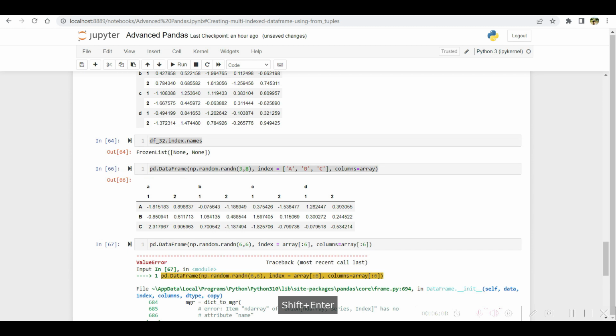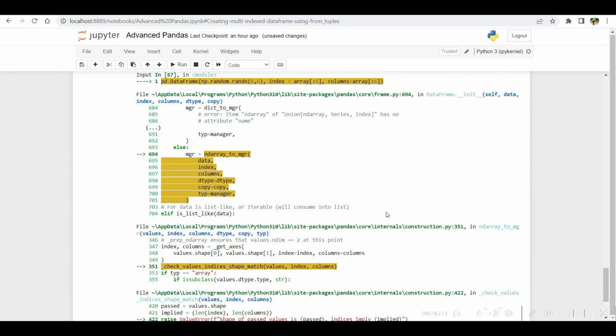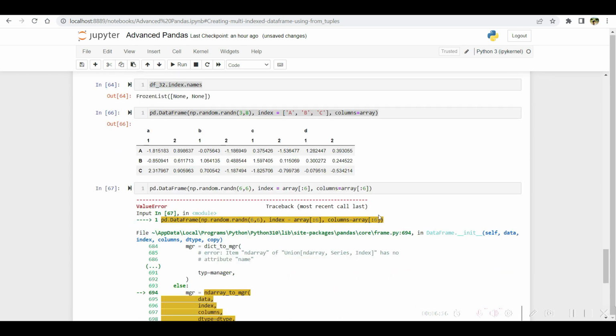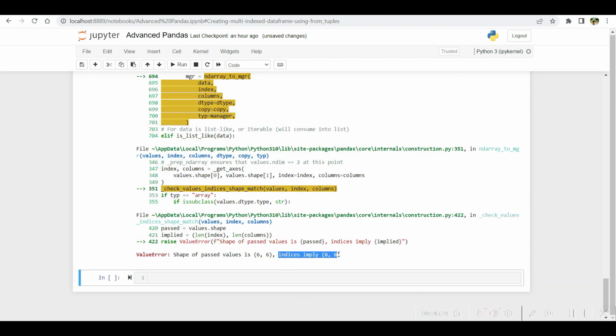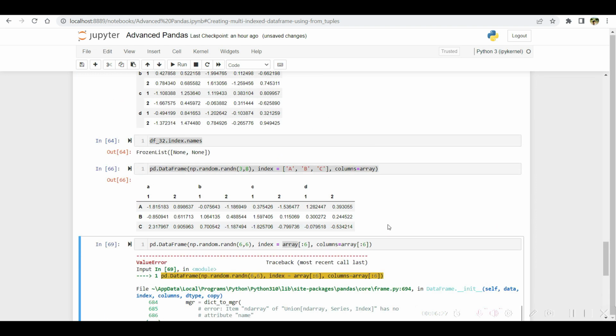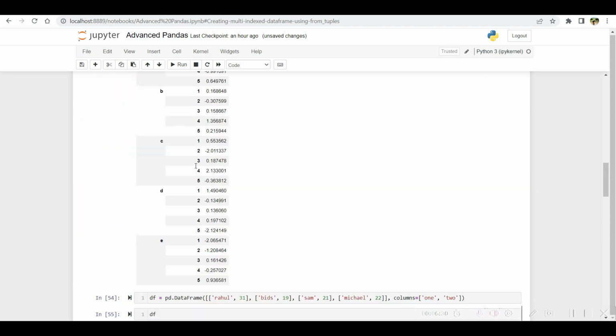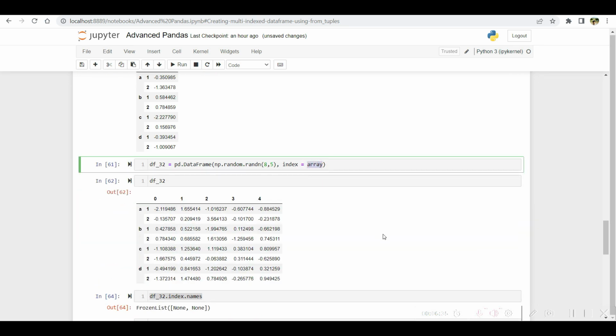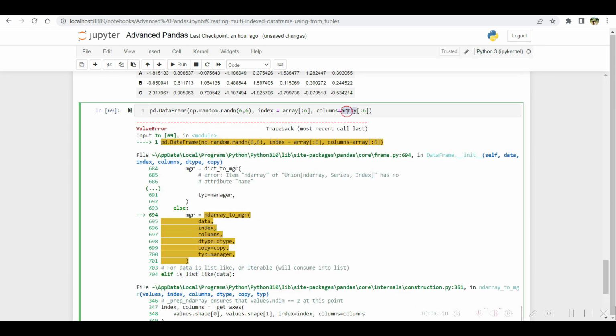Okay, so the error is basically, it says 6 6, I have 8. So I'll just say 6 and then, so this is basically, it says 8 by 8. So I have to pass, instead of this array, I have to pass this index basically. This is the index that I have to pass. So not here, it should be here. Yeah, instead of array I'll pass index, and here also index.